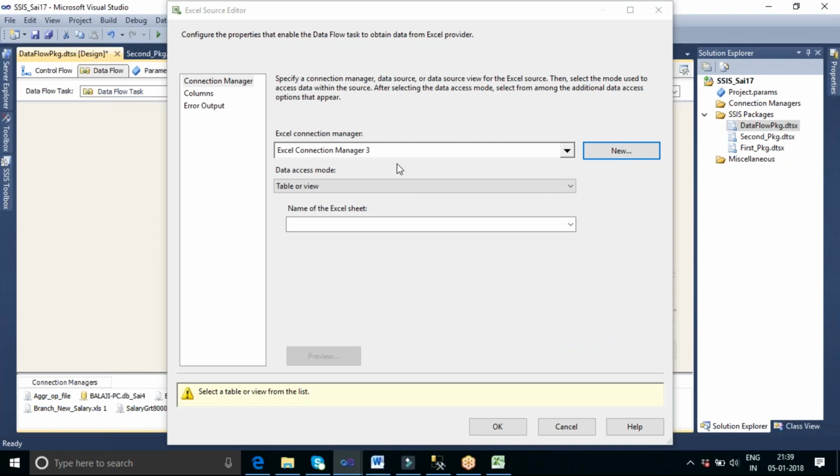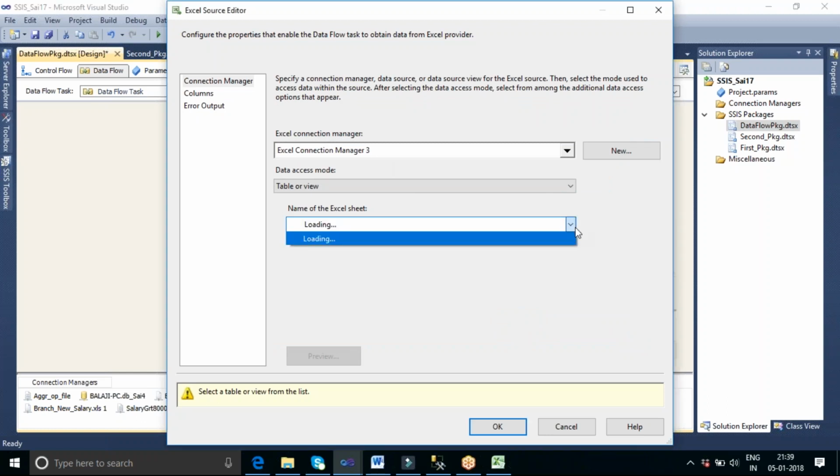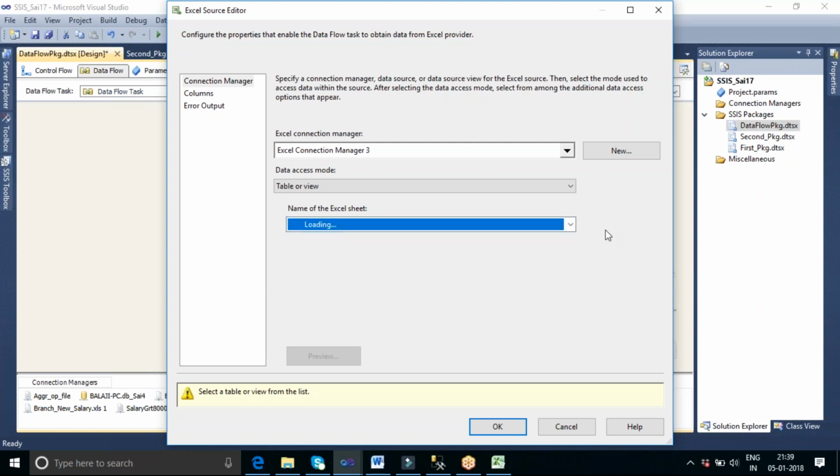Now in this Excel file, you want to get data from a particular Excel sheet. This Excel file contains multiple sheets. This file is open.